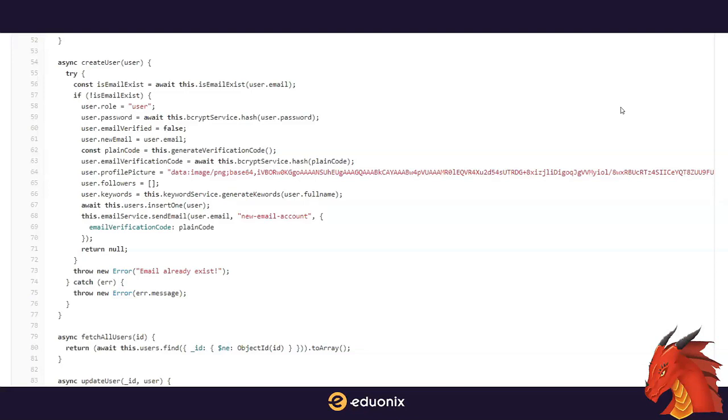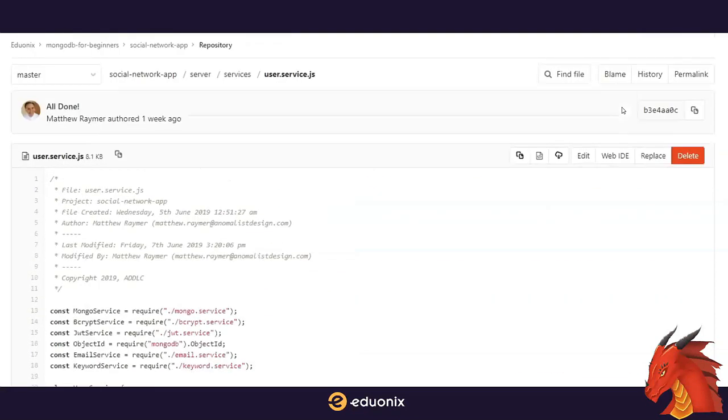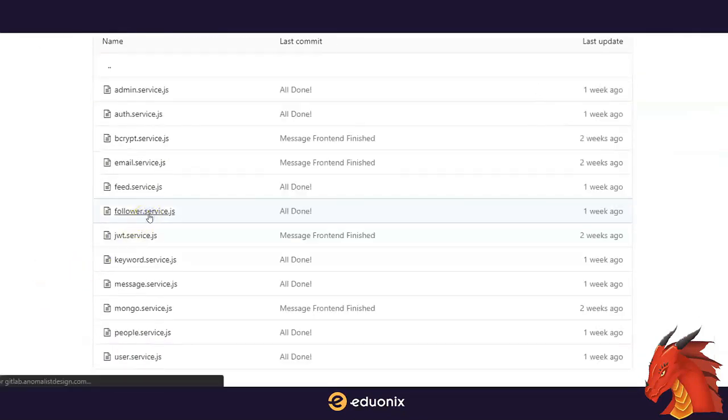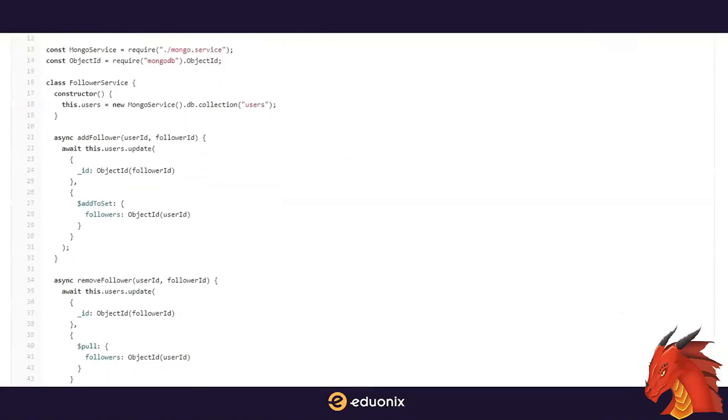Now, these new fields having been explained, let's go to the follower service module, since this module does not depend on any of the other new service modules. What's new here is the use of some MongoDB array operations and their use in aggregation. Let's first look at the array operations, then we'll take a longer look at their use in aggregations.